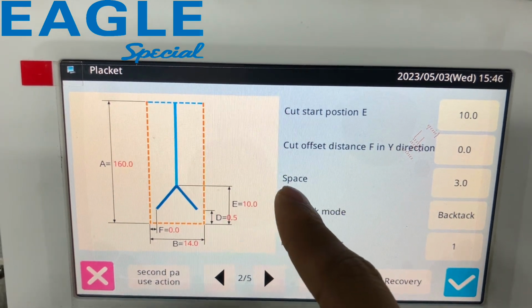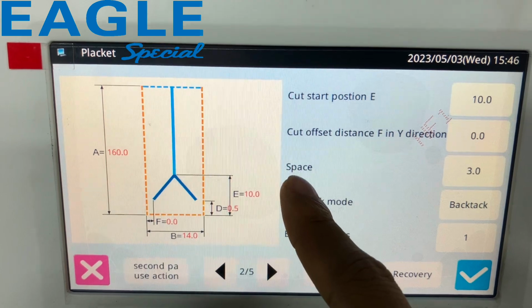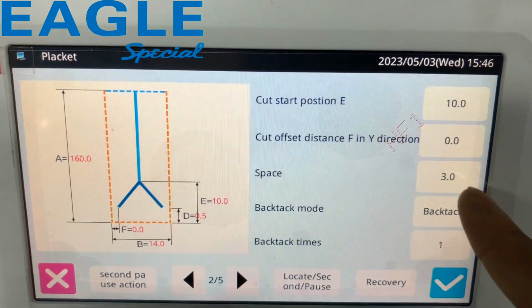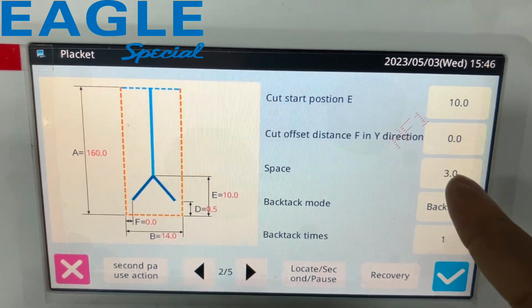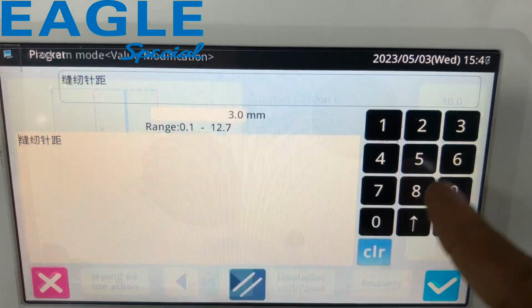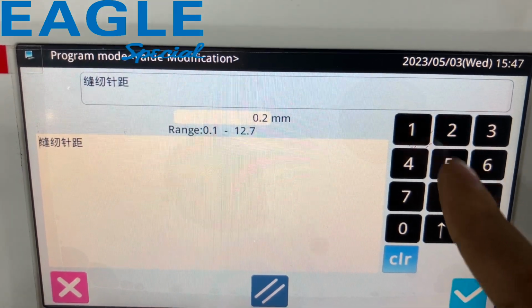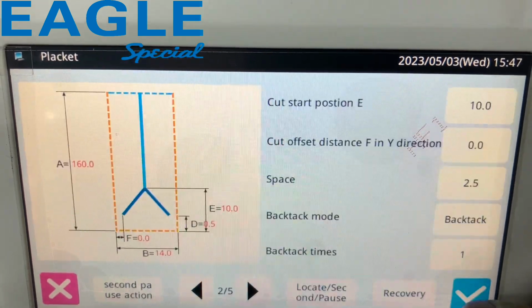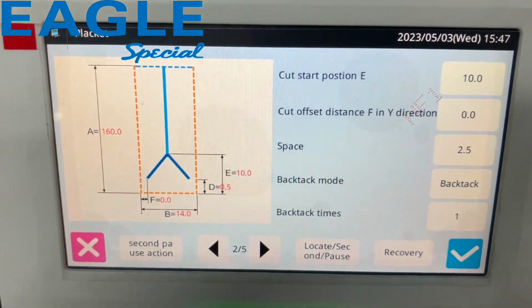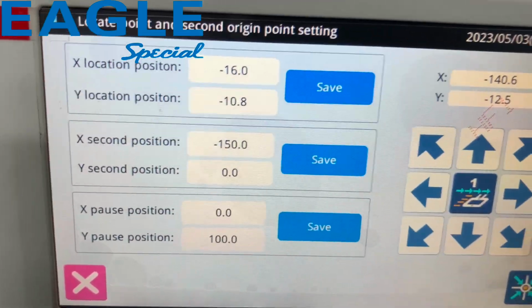And the base is stitch length. You can choose the stitch length to be 3.0 or 2.5 or 2. Choose the X location.